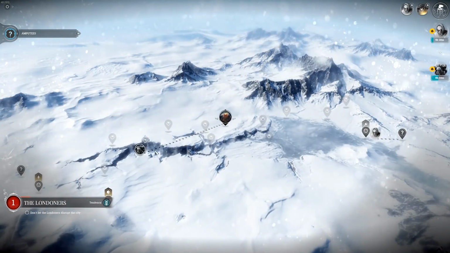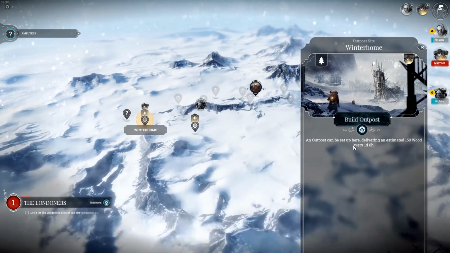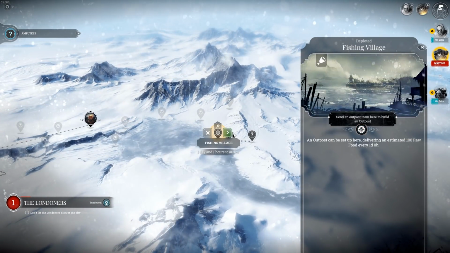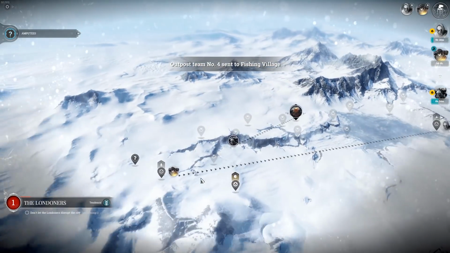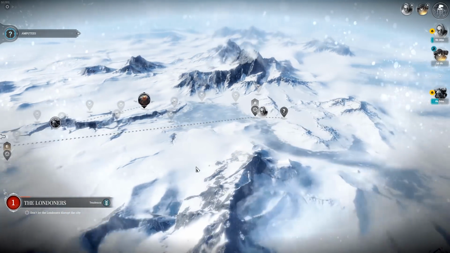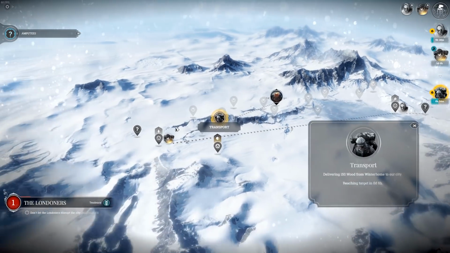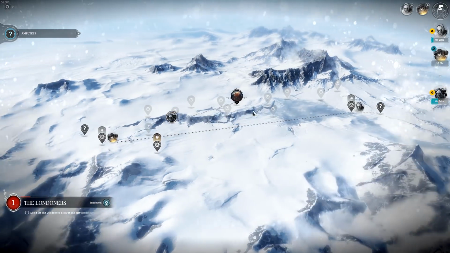So how do we do that then? Can we change it from here? Dismantle. Okay, and then we're going to send you guys to fishing village. 100 raw food every day now. So that's going to really help us, I think, in the future. That's on its way back, so we'll get that last hunk of wood from him before we cancel. So that was good. I didn't even mean to do that, but it's worked out quite nicely.